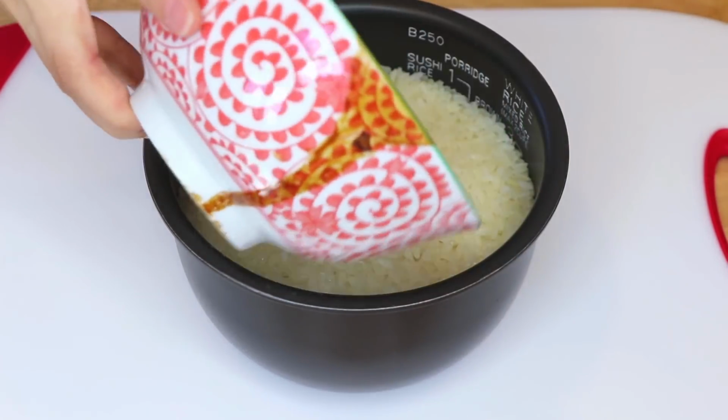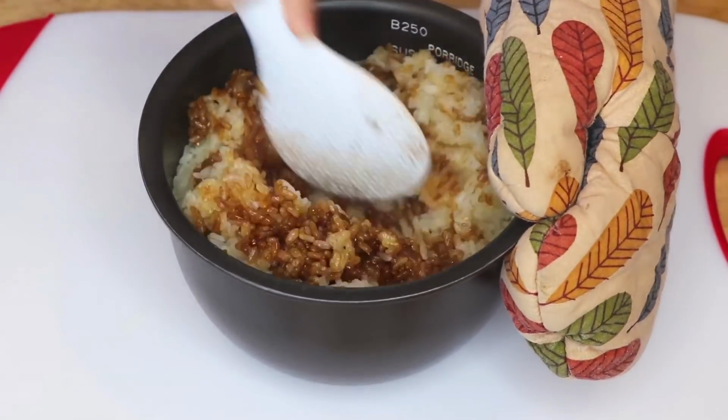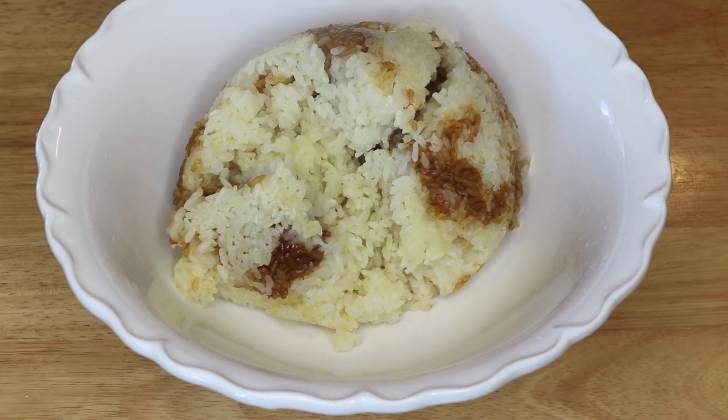Now after the rice is done, we're gonna add another half of the sauce inside, combine until the rice is colored evenly. Okay, I think this pot is a little too small. Let's switch to a bigger bowl.